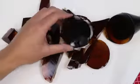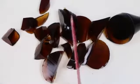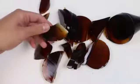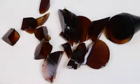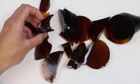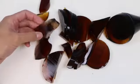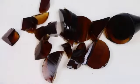Woo! That's a lot of slicing. Let's take a break and do a little taste test. Definitely a hint of Dr. Pepper. Can't say I tasted all 23 flavors though. But just like with all the other gummy bottles, not as sweet as the actual soda. Still pretty good though.